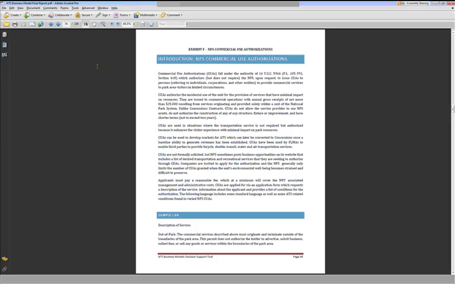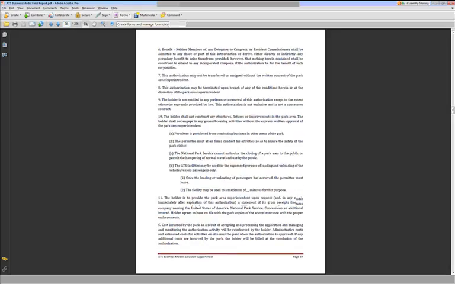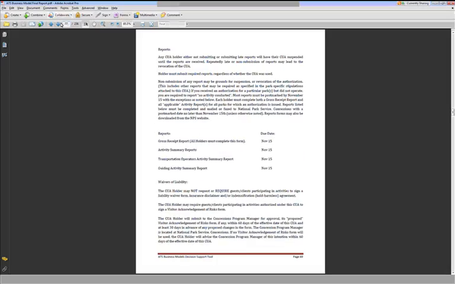And what we did in this case is we compiled what we would call a sample CUA. And this would be a way to structure your CUA language and the things you'd want to know from your CUA holder, or that you would grant it to. Things about fees required, the length of the CUA, and I can tell you, without getting into too much detail here, there are some ATS-specific items in here. We did look at a bit of the CUAs operating out of the Alaska area, and there are some pretty good requirements there that we built into this sample CUA.